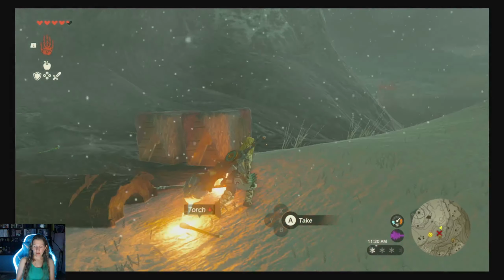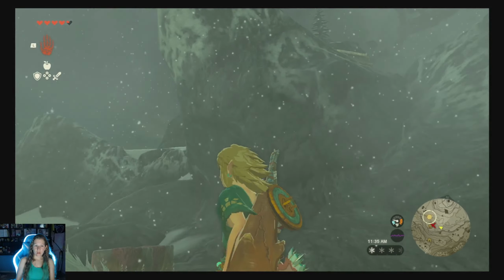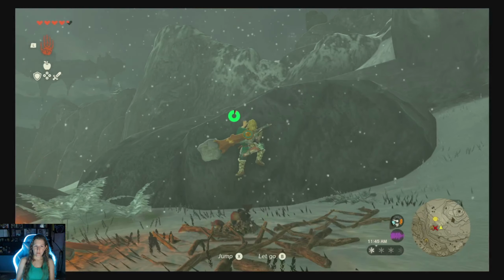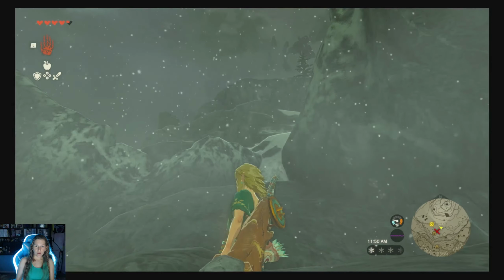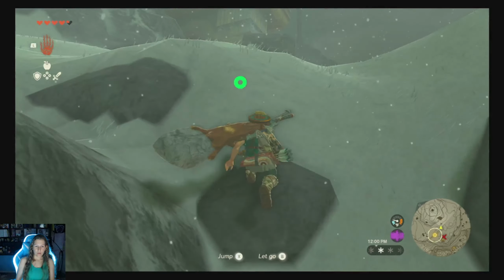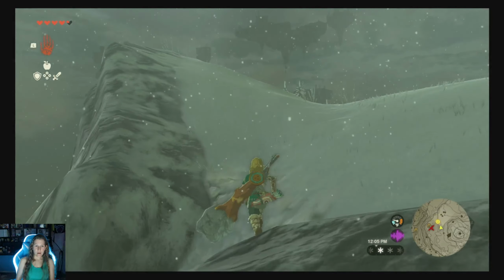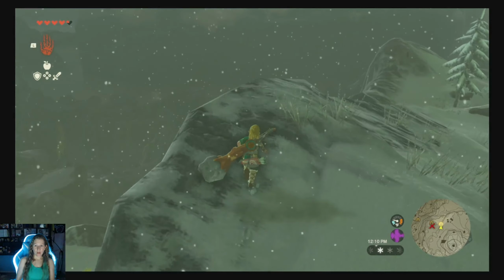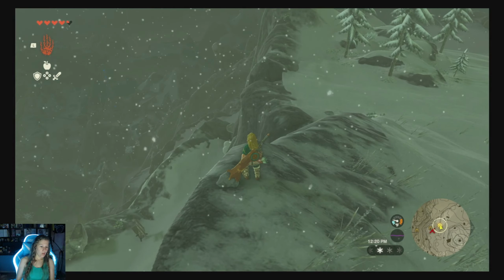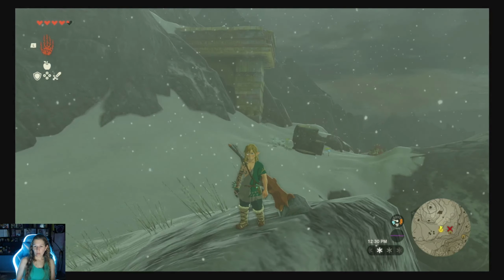Alright, and then we need to continue north. I want to look over here real quick. Okay. Alright, so keep going north. The lone pine tree. Ooh, that's a big guy. That's a big guy. All right. Our waypoint says over here. See in a cave? Cause that's the lone pine tree.